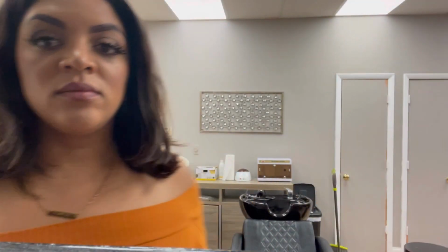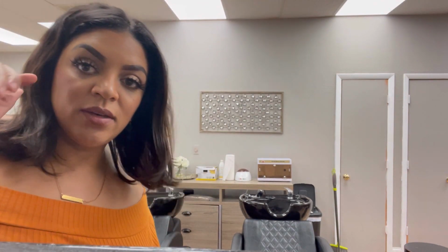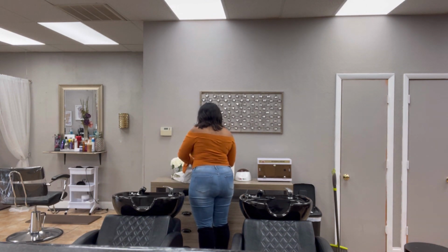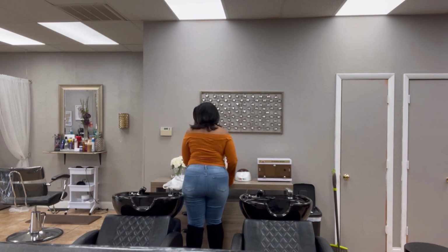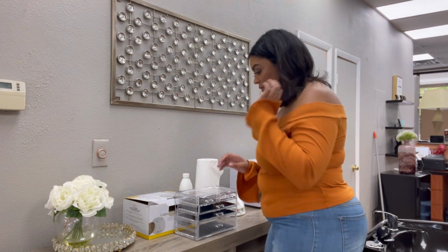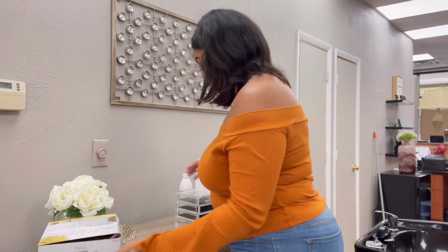Alright, so we're at the salon. I am about to put this little thing together. I'm gonna see if I can prop y'all up somewhere so you can see me. I didn't bring my tripod. I don't know why I didn't. This is where I'm gonna be. Hopefully you can see me okay. This is better. I found the tripod. I'm just gonna take everything that's in this box and put it in here.